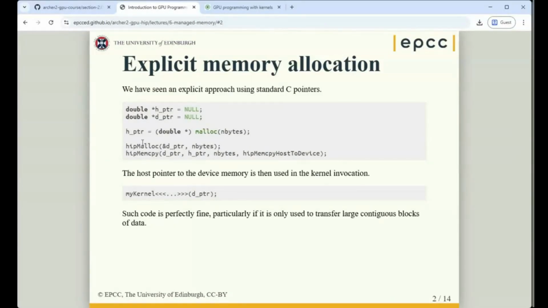If you are using CUDA, it will be cudaMalloc. Same with the memcpy: if we're using HIP, it is hipMemcpy; if we use CUDA, it is cudaMemcpy. The idea is similar. If here we're using HIP, but in the future you want to use CUDA, what you are learning here will apply.